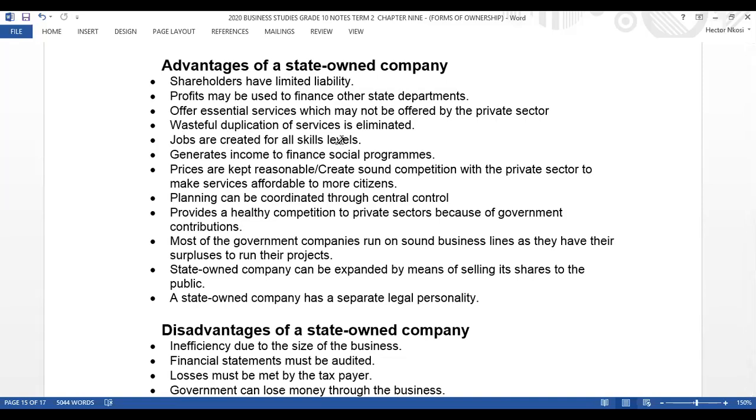Remember, other companies don't even create jobs. You're just going to be there for the rest of the whatever, basically, right? Now, another thing you need to look at is that it generates income to finance social programs. So sometimes they do generate income for social programs. Like for instance, guys, on Saturday it was Mandela Day. That's where we saw most of the companies helping the needy people during their 67 minutes. That's also part of generosity, and also part of growth as an individual.